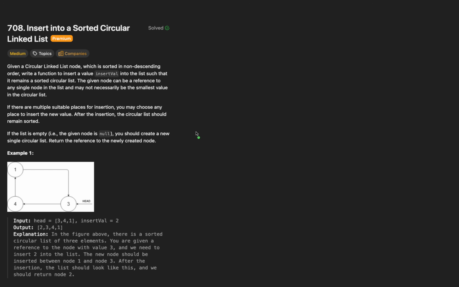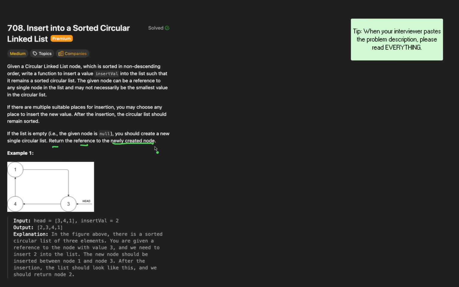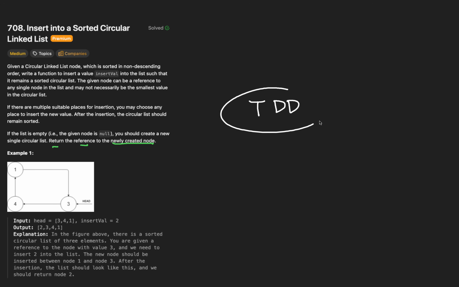Welcome to the variant, where there is a teeny tiny cutesy change. Let me direct you to the sentence of interest. We want to now return the reference to the newly created node. This sounds like a trivial change in requirements, and that's because it is. I will warn you, if you're straight up memorizing LeetCode problems, then this variant was meant for you. Please be careful.